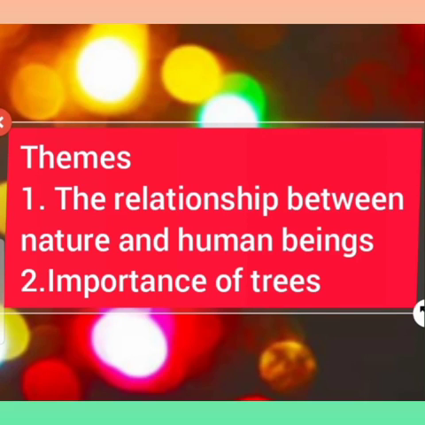Now we have discussed the poem. Let us analyze the major aspects of it. The first major aspect is the themes. First theme is the relationship between nature and human beings. The poem beautifully explores how trees are important for children as well as for adults. Trees never lose their importance in the lives of human beings. When they are green and full of fruits, they are used for playing around and getting shelter and fruits. When they lose their leaves in the winter, they are used to get timber wood.